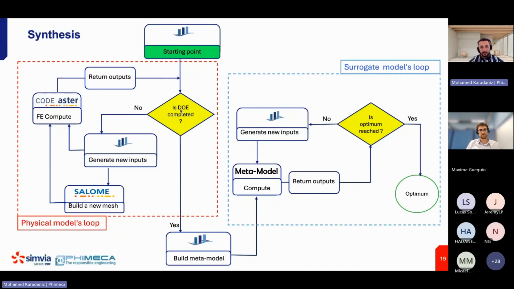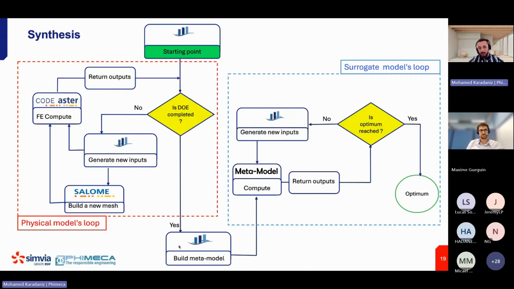As long as this design of experiments is not completed, Persalys would generate new inputs, give them to Salome in order to build a new mesh, and give those inputs also to Code_Aster that would compute using the mesh and the inputs from Persalys. This simulation returns the outputs until we are finished with the design of experiments.